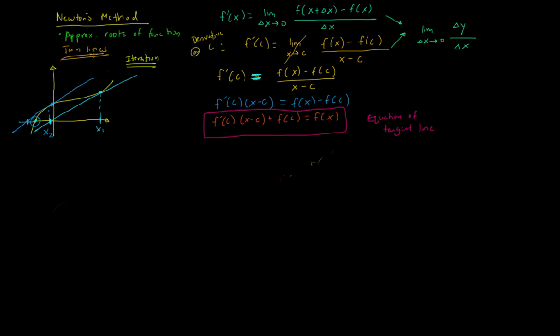And because Newton's method uses tangent lines and finds the x-intercepts of those tangent lines in order to approximate the roots of this function, that's exactly what we'll do. So to solve for any equation's x-intercepts, we know that we have to set the y equal to 0, so we have to set the f of x equal to 0, and we have to solve for x.